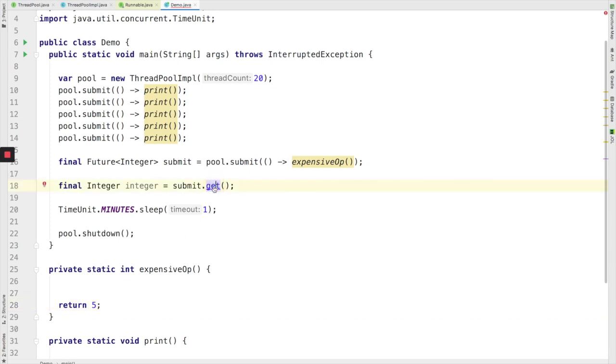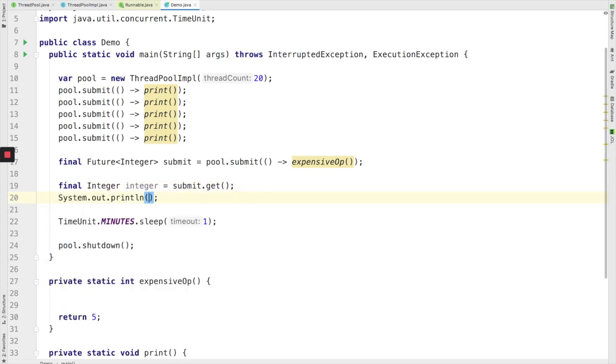This get method actually throws an exception, so let's deal with that for now, and let's print it. The problem with this get method, though, is that it is a blocking operation, and let's not discuss that now. We can definitely discuss this later.